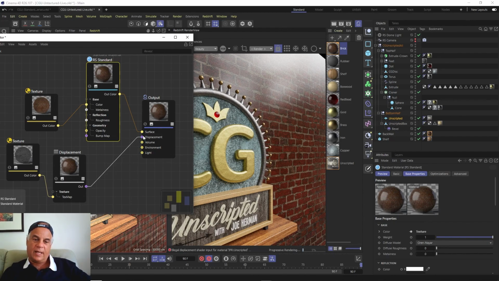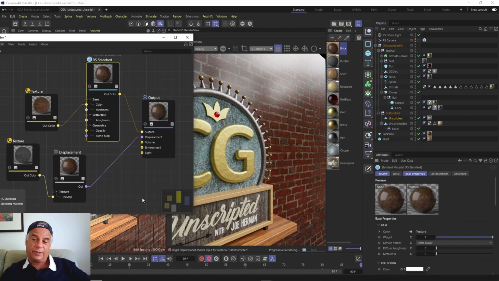Like that. As soon as we do that, nothing happens. Sorry to let you down there, but there's more stuff that we have to do to get the displacement map working. And it's kind of tricky, actually. I think they're going to make this a little bit more straightforward in the future, but it's kind of tricky what you have to do.